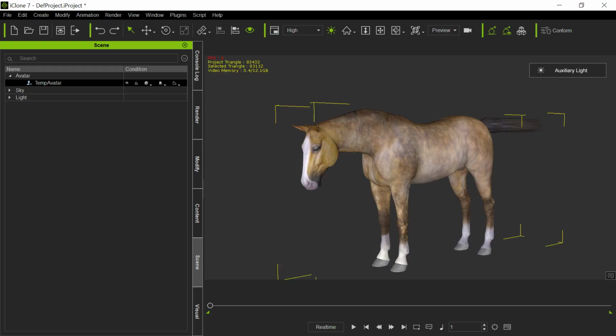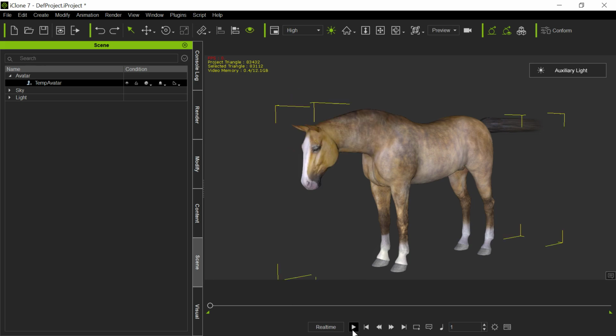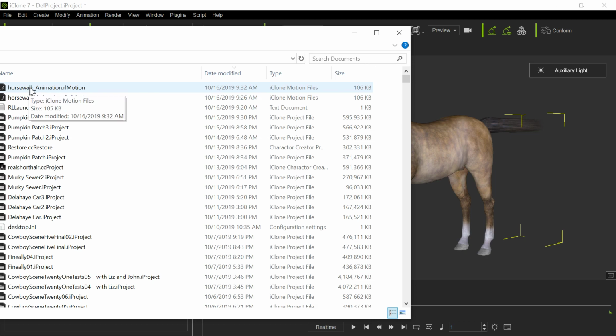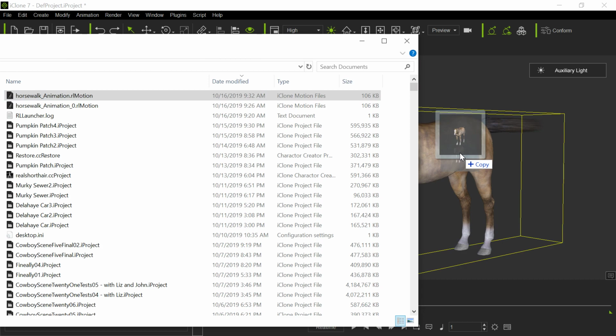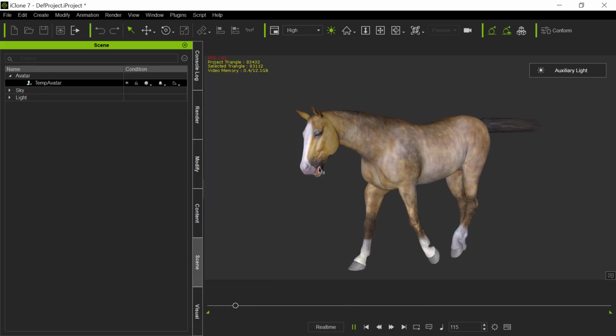Now inside of iClone, this is that horse that we did before. I just did this one. As a matter of fact, remember we had the little morph things that it does, and that bone animation to bring the head up like that. Now if we load in the motion on top of that, all we have to do is go to where I saved that file. The file over here is that horse walk animation, that motion. We can just take that motion and drag it on top of that horse, and that puts that animation there. Now he does that, and he still does the morph stuff.